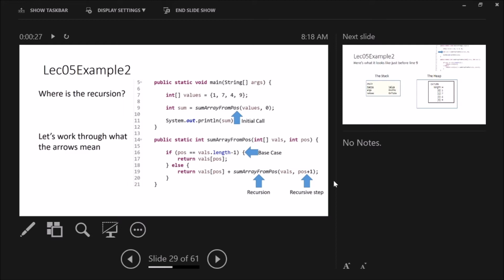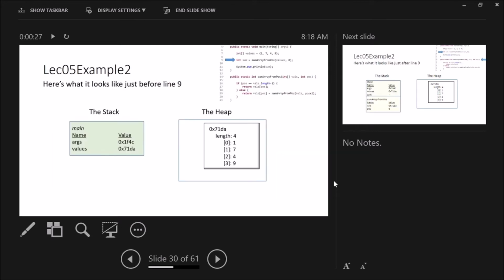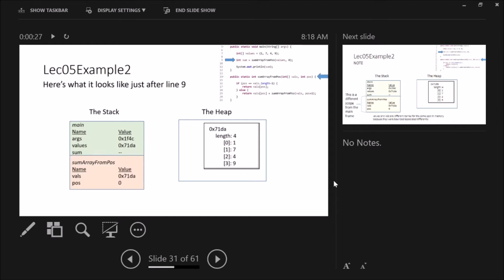So we're going to break this down now in regards to the stack and the heap. If there's any confusion about this explanation, we'll get to it hopefully. All right, so we have the stack, we have the heap, back at line 9 where we were last time with all the general setup out of the way. One thing we'll see here is that we can't actually complete line 9 because there's this method call within it, and we're expecting a value to be returned from it so that sum can be assigned.